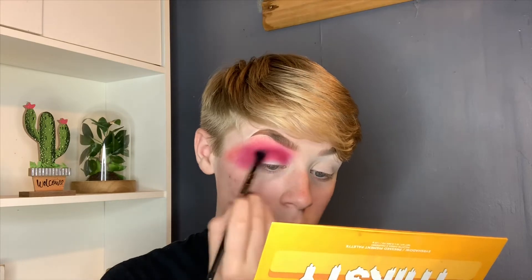The next shade I'm going to take is Extraction from the Blood Sugar palette — this one right here. I'm just going to be deepening this up. I know it looks like I got punched in the eye and I'm bleeding — we're going to fix it. Just blending that and focusing it lower, deepening it up and giving it dimension. It's kind of crazy how you can tell which palette each shade came from — Thirsty is really summery, the two Blood Sugar shades are dark, and then Beauty Killer is darker as well.